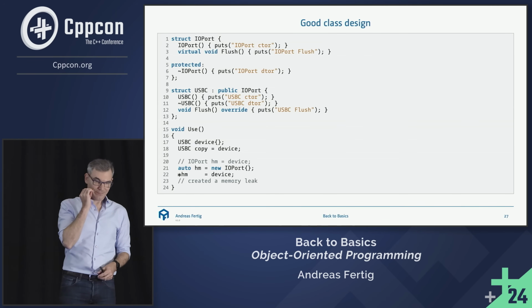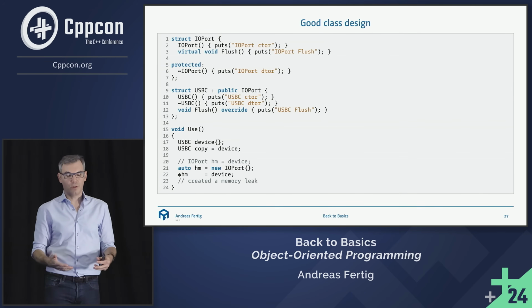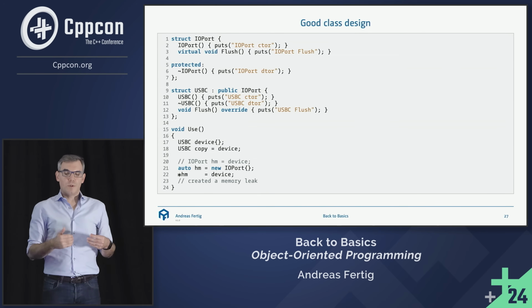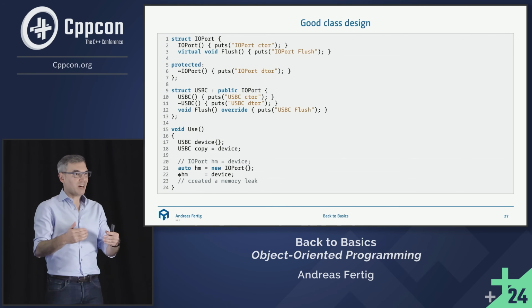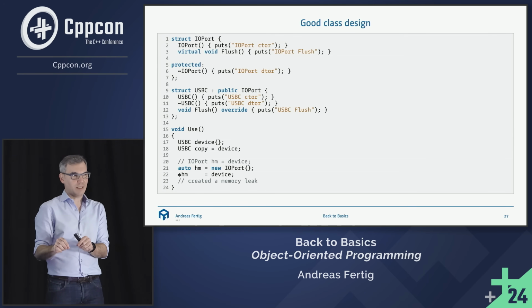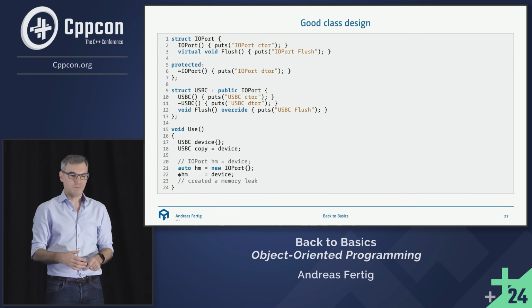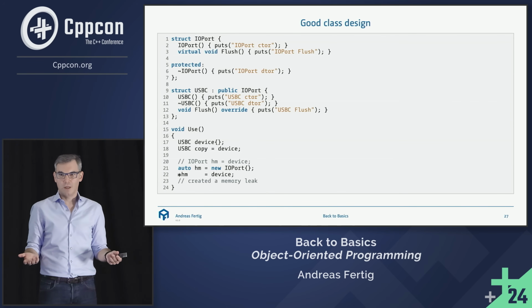Now something, and please don't do that at home. It's obviously not that good code, but I wanted to use it to illustrate my point here. If you go down to line 21, I am allocating with the help of new an IO port object. Remember, I cannot place that on the stack because the destructor is protected, and I cannot technically delete this object, because if I would call delete, the compiler would tell me the destructor is not reachable. So this is a very limited scope, but I saw it sometimes happen in some embedded projects where I basically only allocate memory and never delete it.